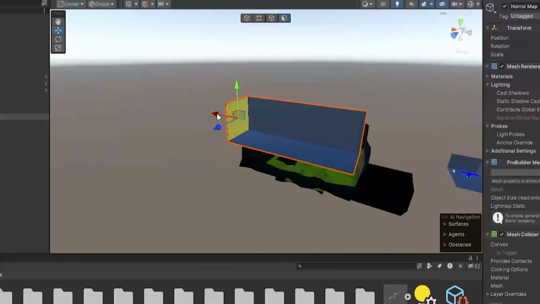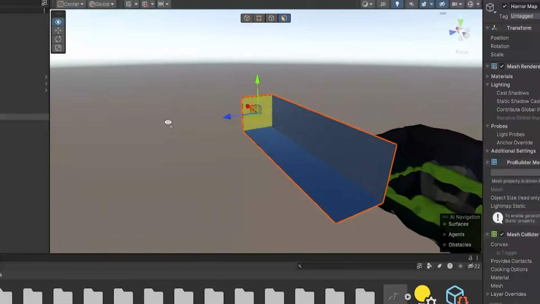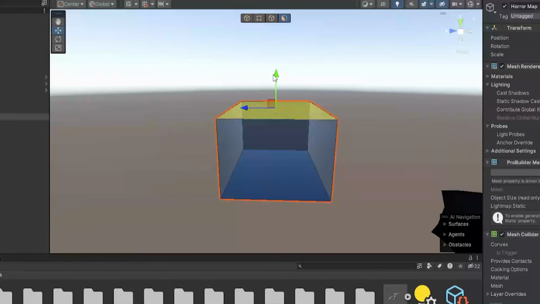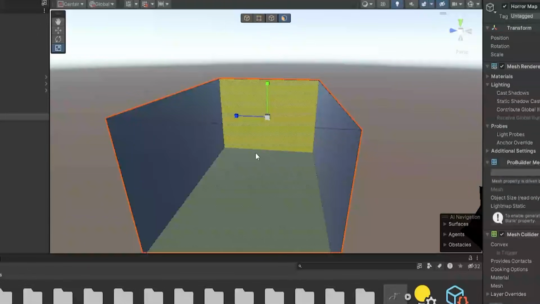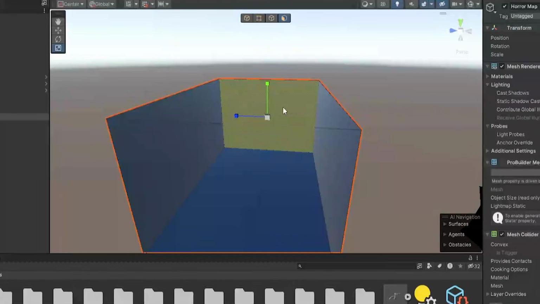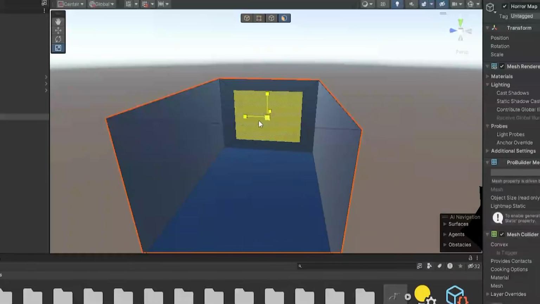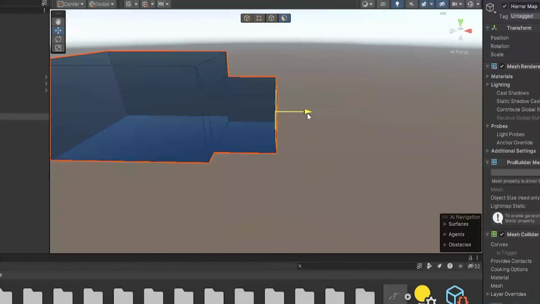Here's the face selection tool. Now, you're just going to use this to drag stuff out. Now, to start off, I'm just going to make a starting area here. Now, I'm going to go to the Scale tool, and I'm going to hold down Shift, which pretty much extrudes it. So hold down Shift, and then do whatever you want. I'm just going to move this down here so it's like good like that. I'm going to hold down Shift and extrude it out.